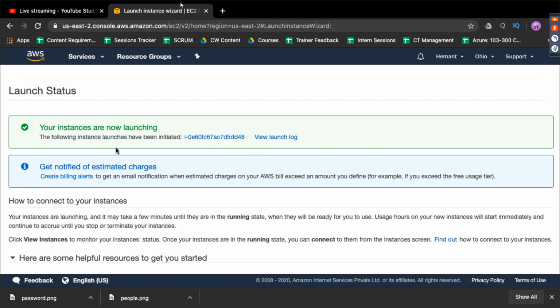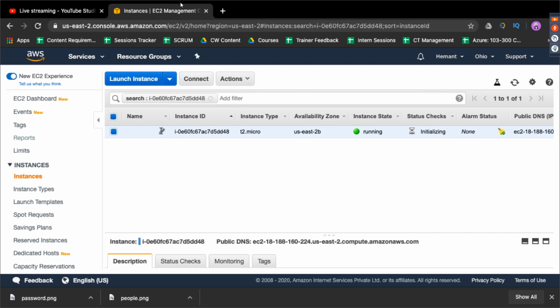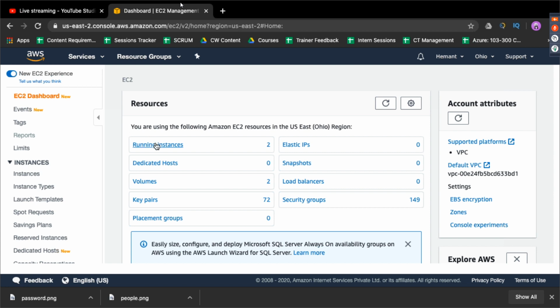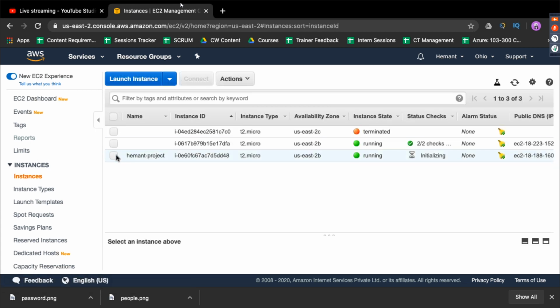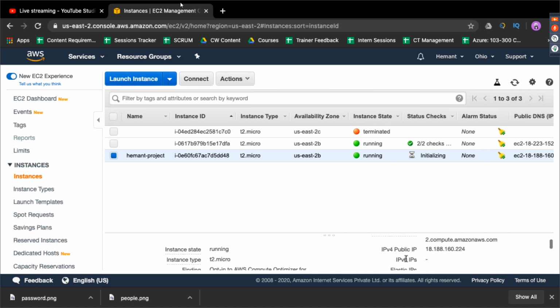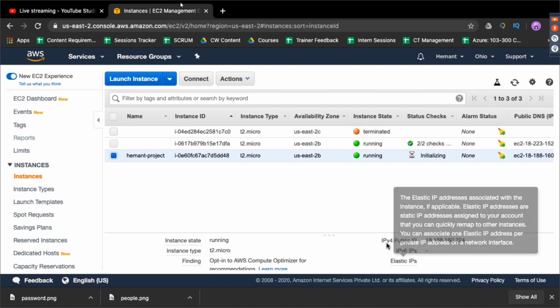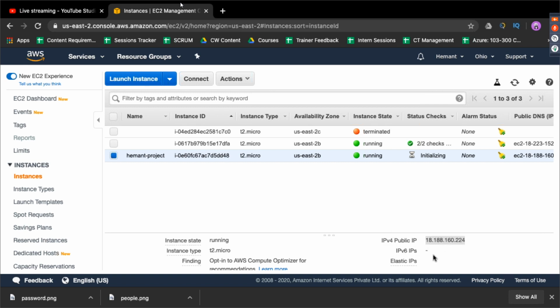Okay. So now I have just launched my instance, and let's check the status for this instance. So first of all, let me name this instance something. So let me put it as Hemant-project. Okay. So my instance is now in the running state, which basically means it is all good. I can just refresh. And now we can try connecting to our machine. Okay, so let's select the machine. Let's select the IP address of this machine, and now let's try to connect to it.